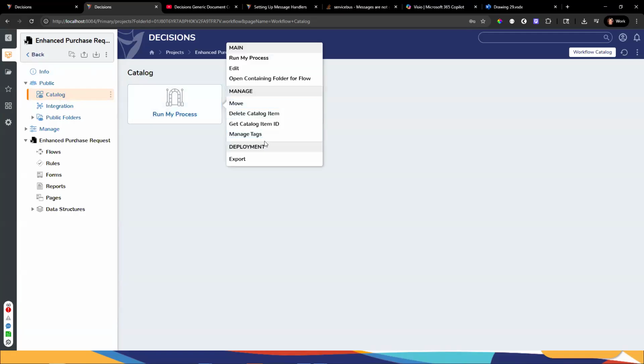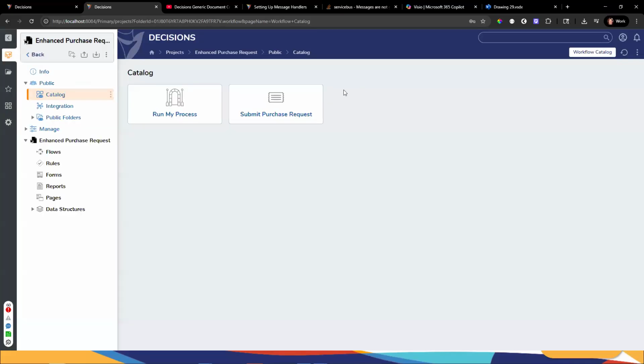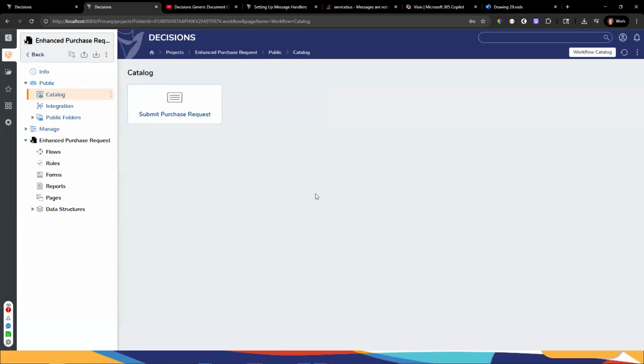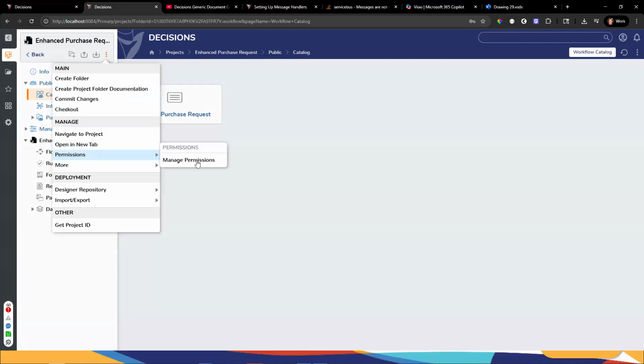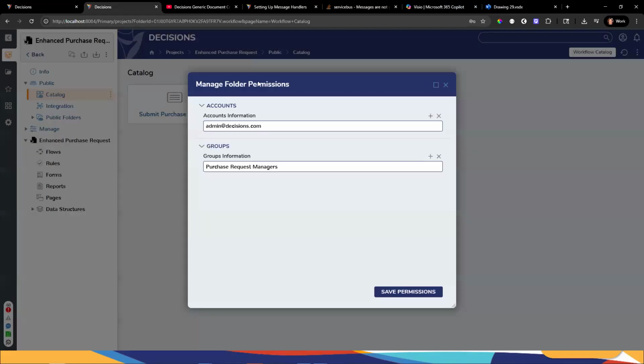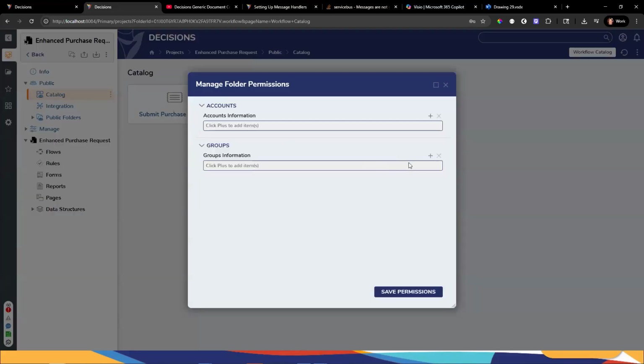Okay, so what we do is actually creating something in a catalog and then add a permission to whoever you wanted to use it, correct? Yep, they need two things. They need can use permissions to the project. So you need to do permissions and make sure you have right here can use, like exactly what I have here. Where I say, hey, purchase request managers, they can use that elements in that folder and that project. And then you're going to want to make sure that you give them permissions here for can use and can open, can view. I think those are the three you would need to be able to run that.